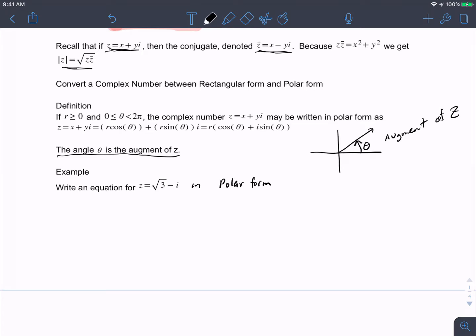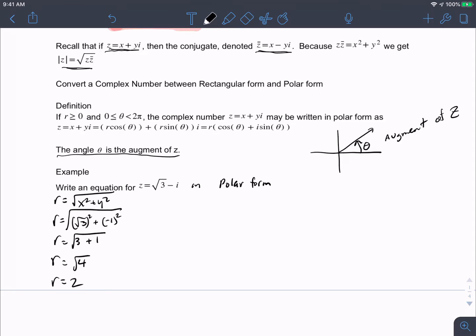Okay, so in this example here that we're going to do, we can actually do some things. And so we know that r is equal to the square root of x squared plus y squared. But we know that x is square root of 3. And we know that y is negative 1 from the previous example. And both of these are going to be squared, and they're going to be square rooted. So we're going to get 3 plus 1 under the square root, or square root of 4. So r is going to be 2. So that gives us our radius is 2.